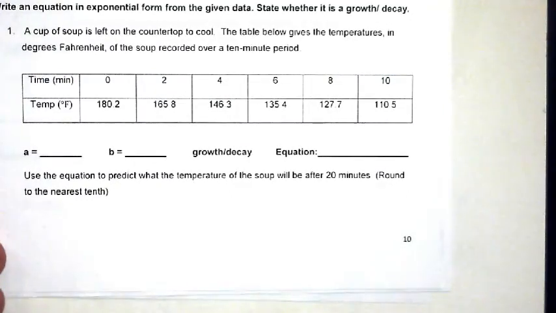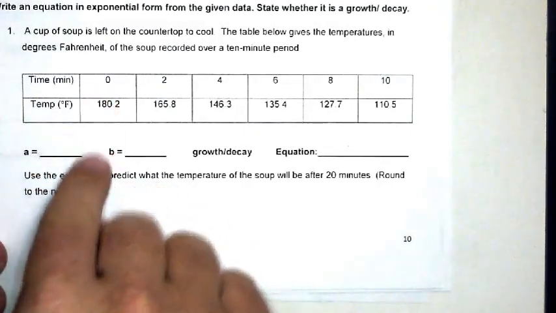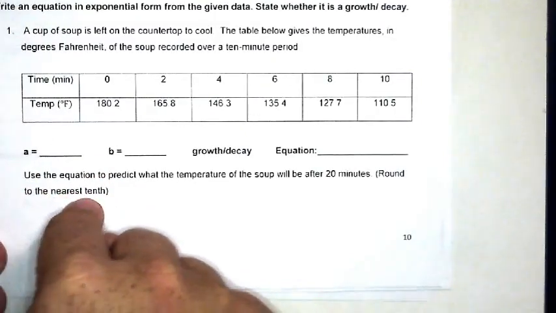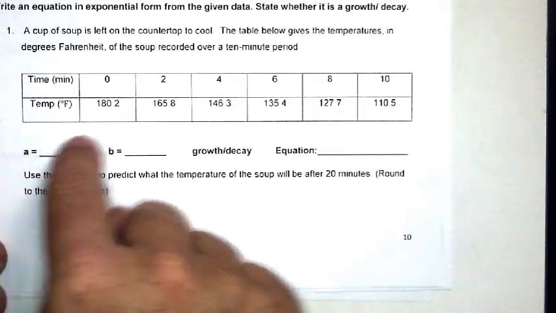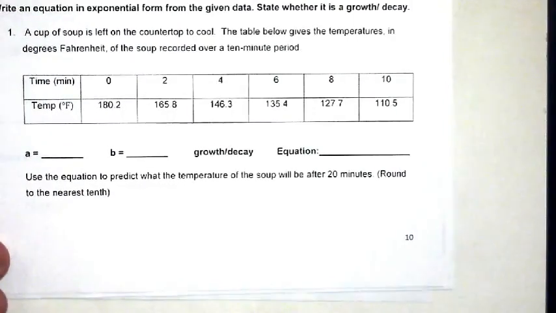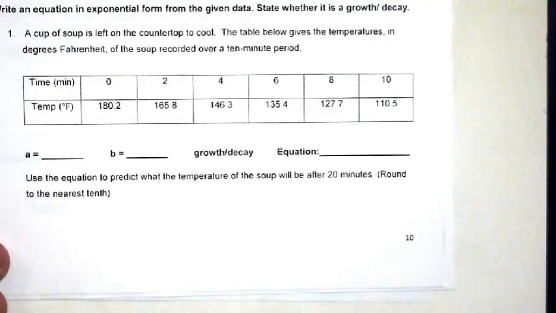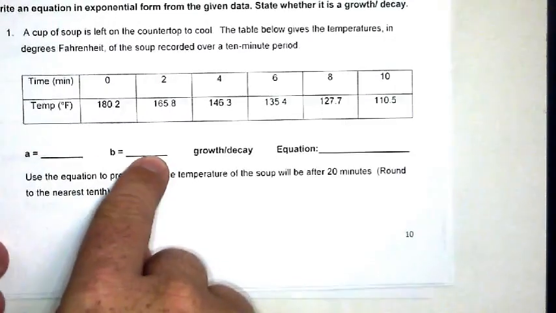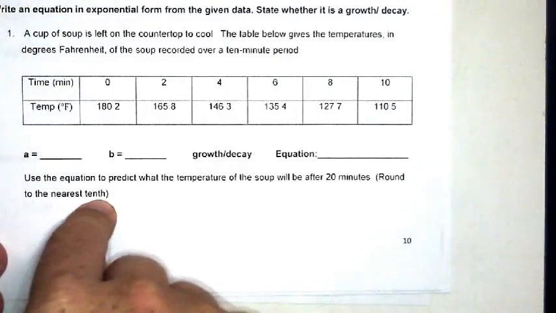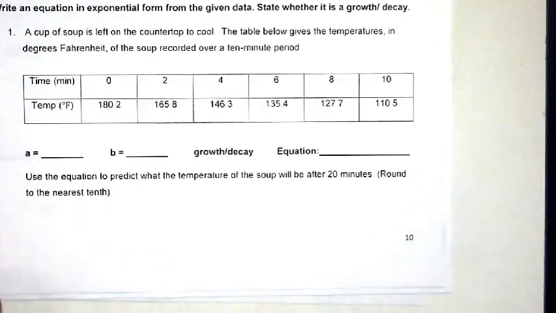Now I'm going to hide the calculator because I want you to tell me. Now, it does say round everything to the nearest tenth. Let's make the A and the B value to the nearest hundredth. The answer for the question down here will be to the nearest tenth. So I'm going to give you all a second to put those values into A, B, and then the equation.